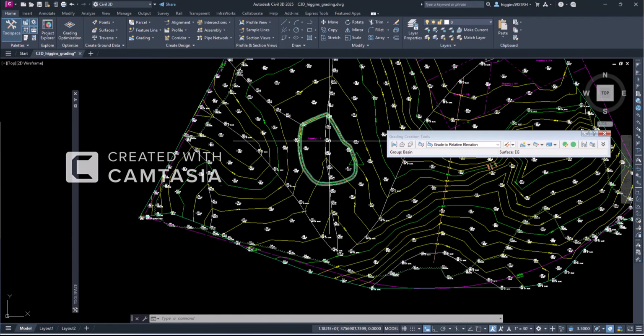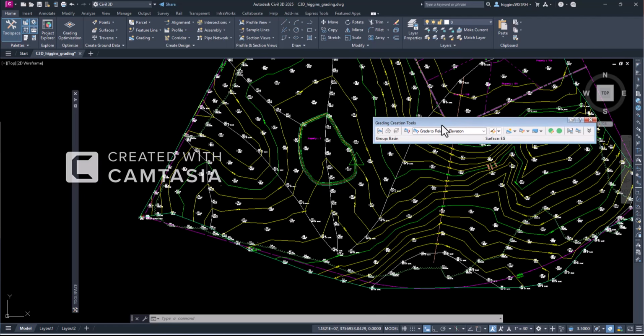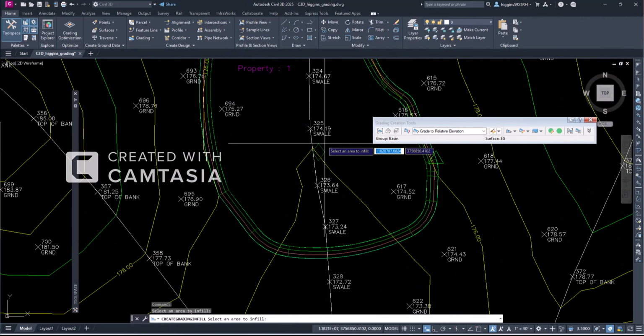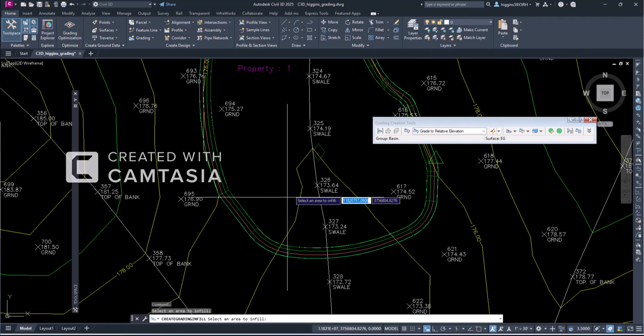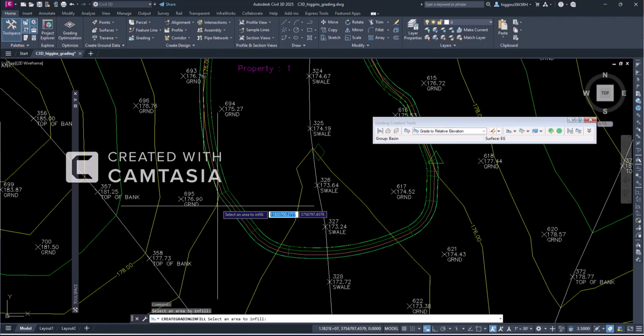I've created it, but as you note, it's just going straight down. It doesn't know what to do with the bottom of it. So this is where we're going to use the infill. So I'm going to come back in here, and I'm going to choose, not create grading, I'm going to do an infill. And then it's select the area that it's going to infill. And I'm going to select here. And there it did. You should get something like this, or sometimes there's a couple contour lines, but it made it flat basically. So it created that bottom.